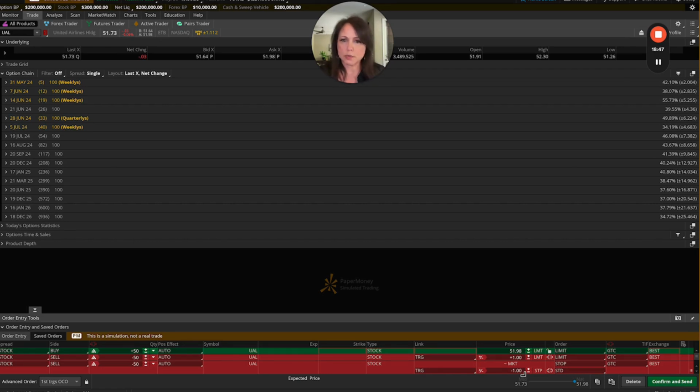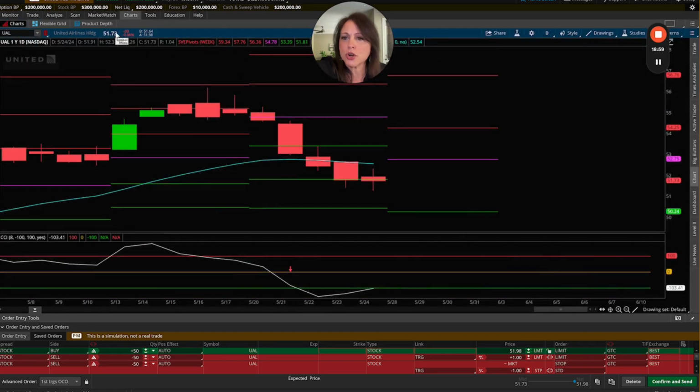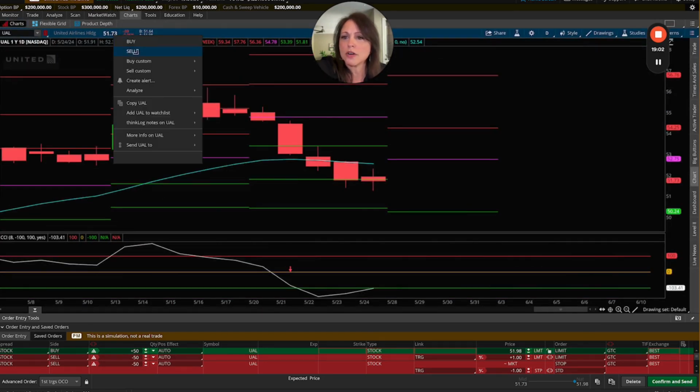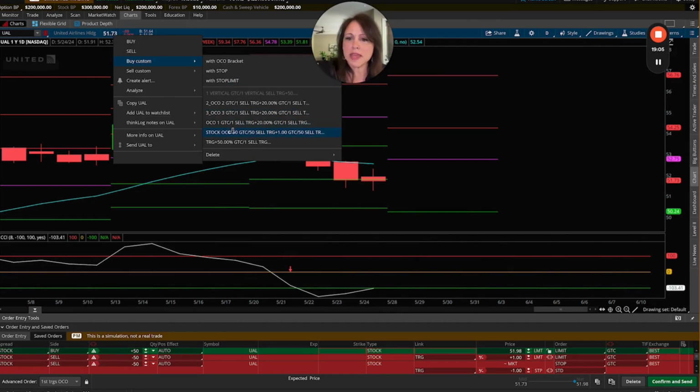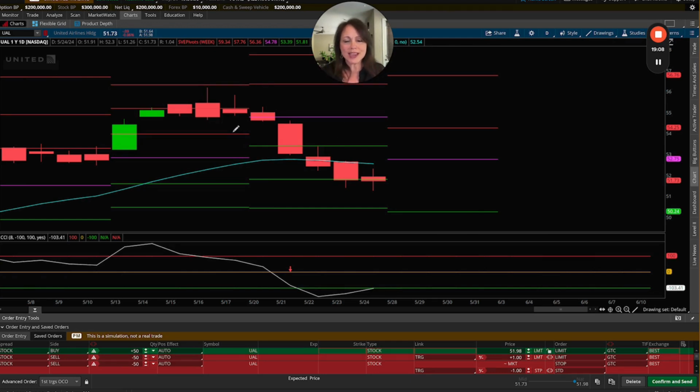You could do it for 20%, just like we did, or 20%. Just remember that you don't use any of these. This is all for option contracts, right? And then your stock price, all you got to do is you could go to your chart as an example. You could just hover right over, right click, buy custom, and then hit your stock template. And then you can create a whole bunch of great templates for stocks as well. So now you have a foundation of not only options, but also for stocks. And it's going to make it so much easier for you to go into and start creating your own, based on your own formula and portfolio values that you want to practice with.